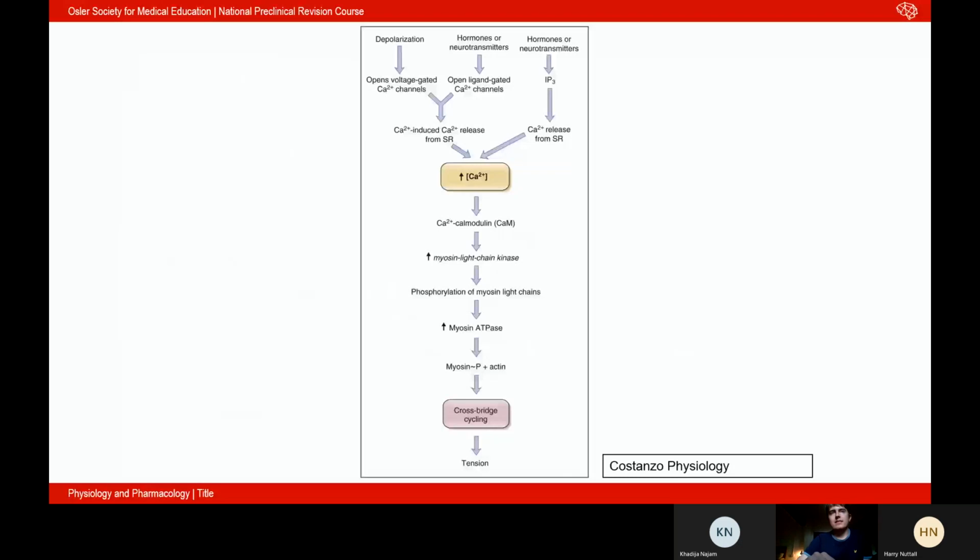So here's the story, like I presented before, for smooth muscle, how we get from these signals. All of a sudden, the signal is not just an action potential in a nerve. It can be a hormonal signal or a neurotransmitter signal. And we convert this into a calcium influx again, but then the process by which we convert that into cross-bridge cycling is again different.